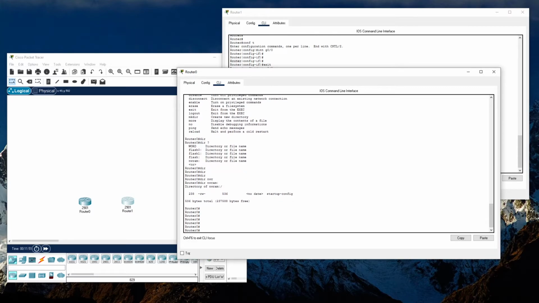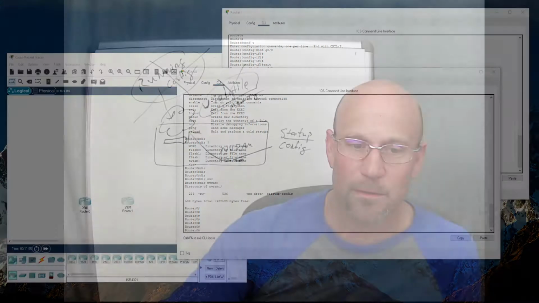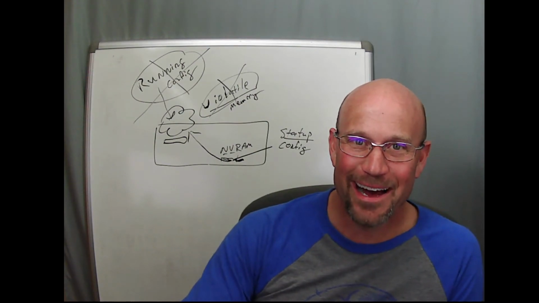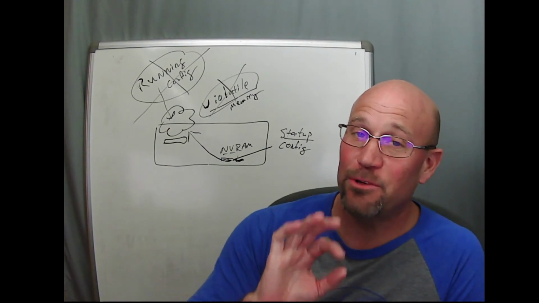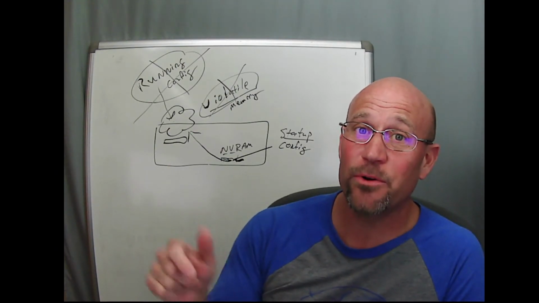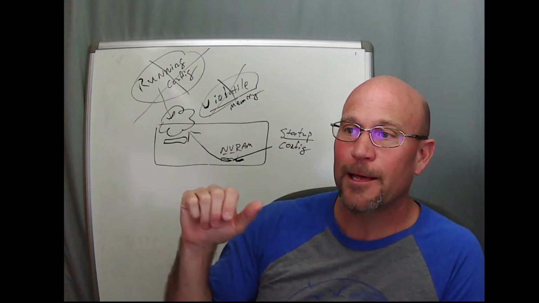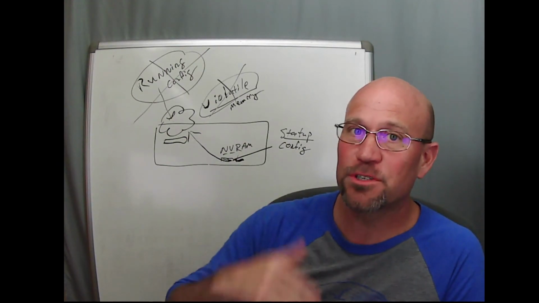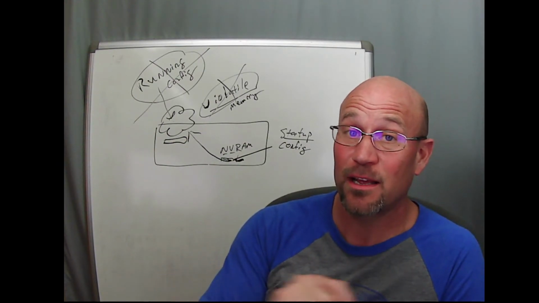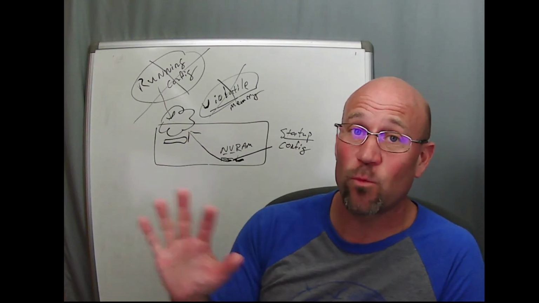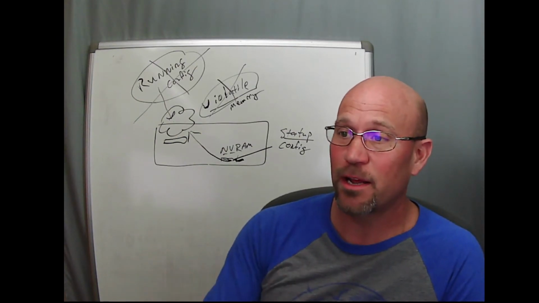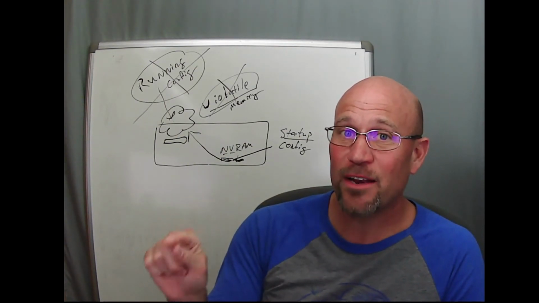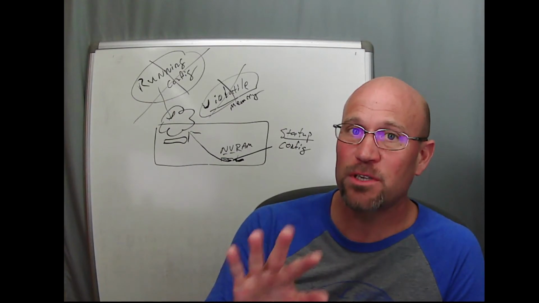Hey, let's do this. Let me tell you how to erase the startup configuration. By the way, let me look you in the eyes. If you ever erase the startup configuration and you didn't intend to, and that router gets rebooted, you know it's going to happen. The router's going to boot back up with no configuration. You're going to have a major network outage depending on where this router is positioned in the network. Small outage or major outage, whatever. And so I'm going to show you how to erase the config, but use it with caution.